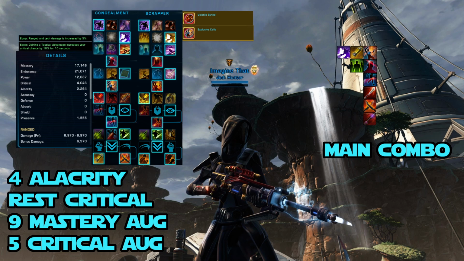Use Volatile Strike, and I also use the Explosive Cells, which is the AoE Volatile. I only use AoE Volatile if I know it's a game where I can get a lot of cleave off and I'm not too worried about survival, whereas there might be a tank or a healer on my team, and I might be able to get away with a little bit more greedy gameplay. I will change my build a little bit accordingly. I will stop taking the 100% crit after Crippling Slice if I'm running the AoE one.